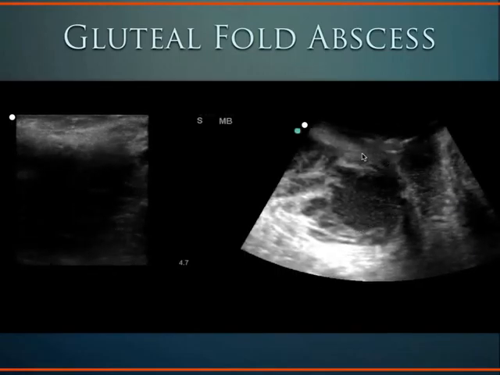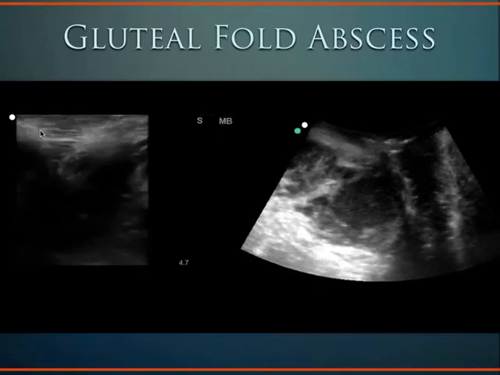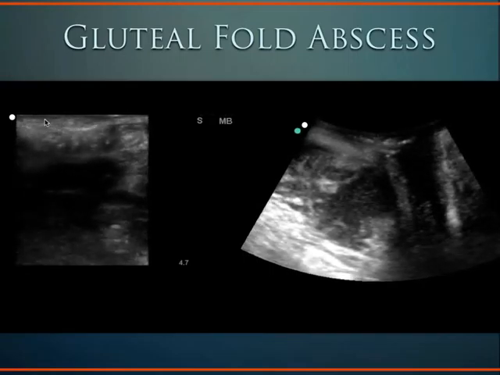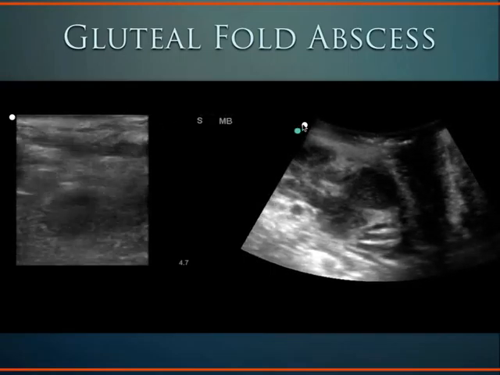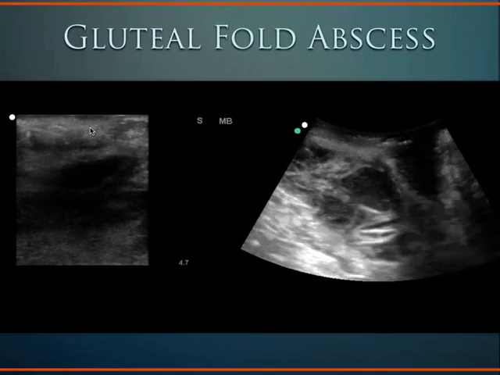We see it here. This is all this hypoechoic abscess material that I saw in his superior gluteal fold, and it turned out it was a very large abscess that went to surgery to have this area drained. Interestingly, on the skin line, there was no evidence of any cobblestoning or cellulitis at all, just normal sort of soft tissue here. No evidence of cobblestoning. His skin wasn't even red.